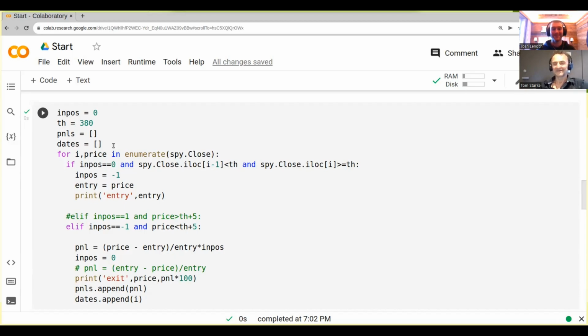Okay. So what is the trap in what you just built, and what I built for that matter as well before? See this threshold, 380. How did you come up with that number? You came up with that number because you looked at the previous data, right? So what you do is you look at the previous data and then you build a trading algo. Initially you chose the number 3,800, and you didn't get any trades for obvious reasons. But why should you not choose 3,800? Why should you choose 380?